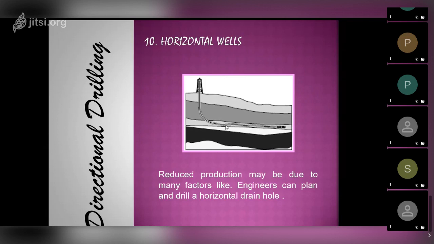Then again, I told you about fishbone. What we do is, this is the bit. After reaching the target depth, we move back, then start drilling in this direction. Then come back, then start drilling in this direction. Then come back, and again in this direction, and this, and this, and this. This is called a fishbone profile. It's not shown here, but I explained it with the help of the mouse. So with the help of the fishbone profile, we increase the productivity multiple times, exponentially.